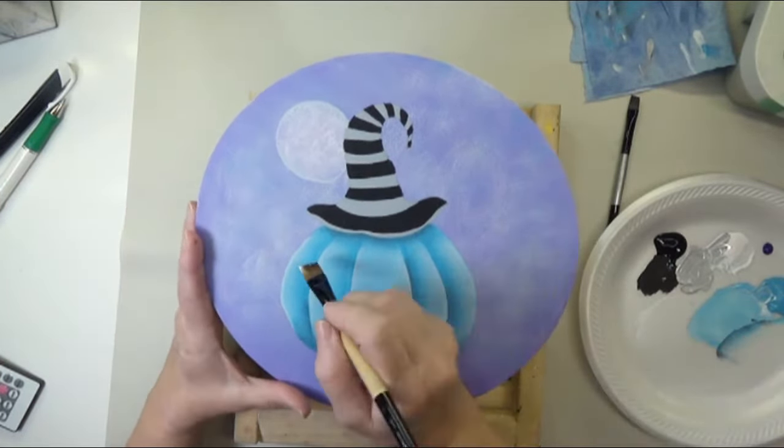Okay, I want to dry brush through the center of this pumpkin. So I'm just going to grab an old brush and get a dry paper towel. I'm using my brush dry. I've loaded it with some white. I'll get a different old brush, because that one got into my purple. Alright, here we go. White paint, not purple. And there we go.